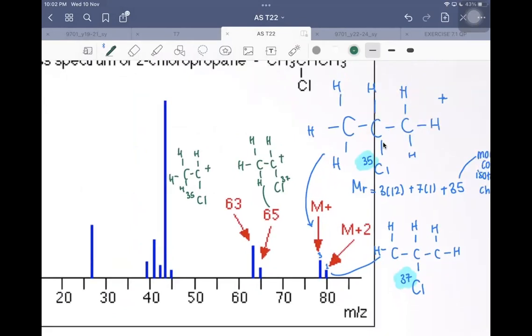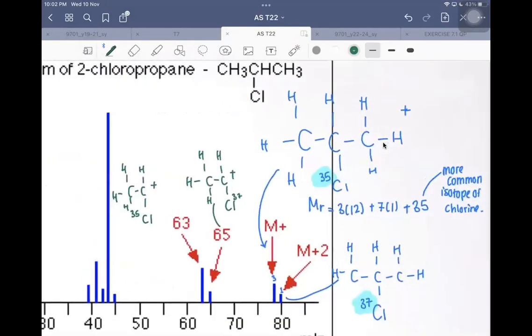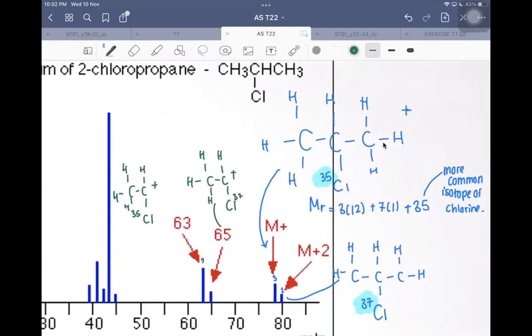Okay, so if you want to copy this down, again, the relative ratio is 3:1. Now, when I say relative ratio, you're only comparing the 2 peaks. You're not comparing the peaks between the other signals. Only focus on these 2, and you can see that their relative ratio is 3:1. Right, screenshot here, and I'll move on to the next part.